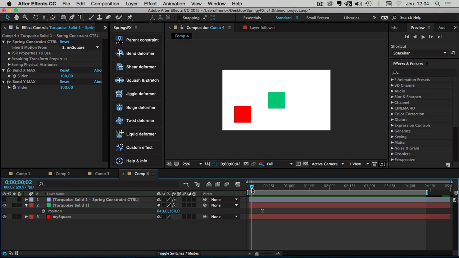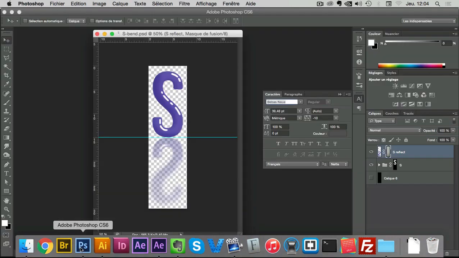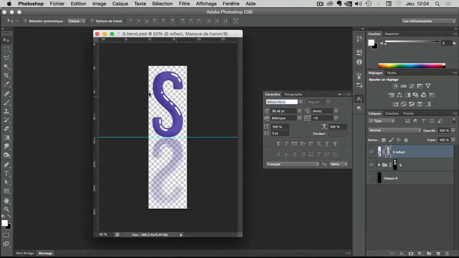But if you want to give the impression of a design sliding onto a surface like the ground, you can design your graphics element in a special way, like in my Photoshop document.